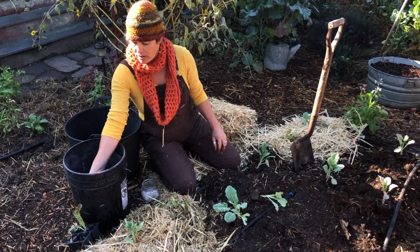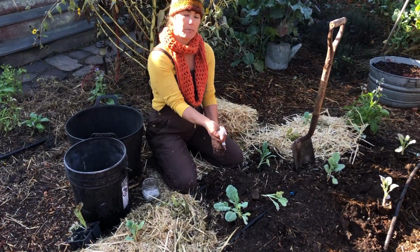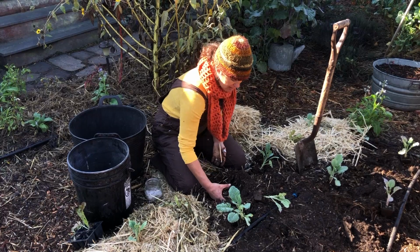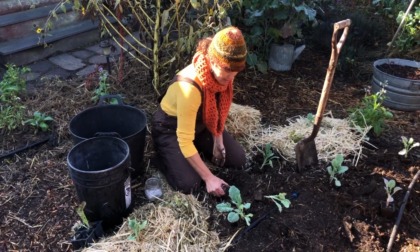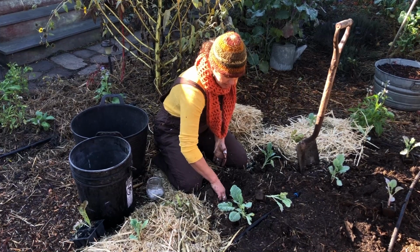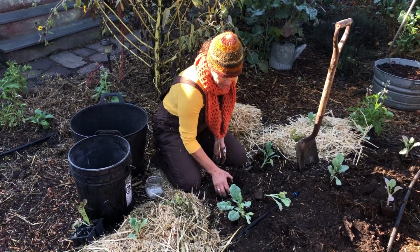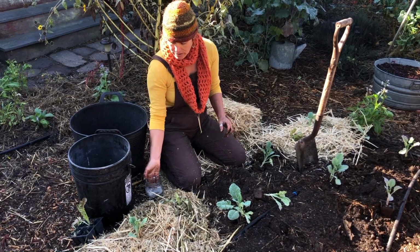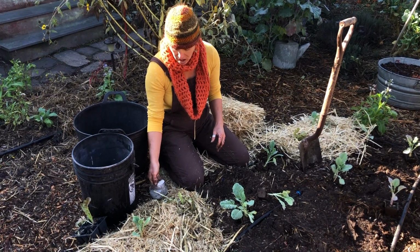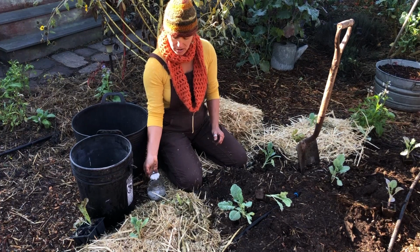I'm going to add about 2 or 3 tablespoons per plant. And this is going to add a lot of micronutrients into the soils that sometimes get lost by the crops, you know, when we harvest them and eat them. And we want to replenish that a bit. Tree collards are no exception, and they're a perennial crop, so they're going to be in there a long time, so we want to give them the red carpet treatment.